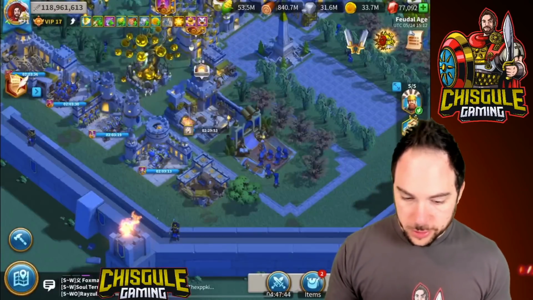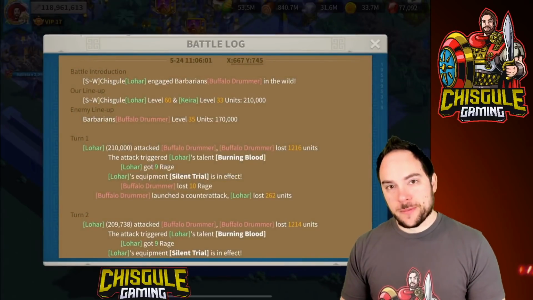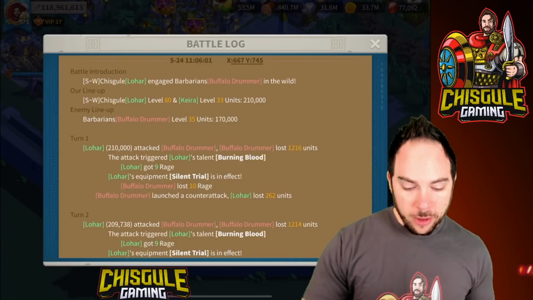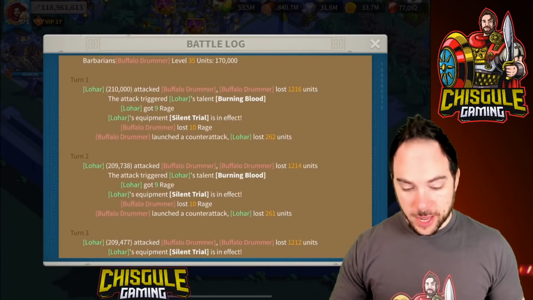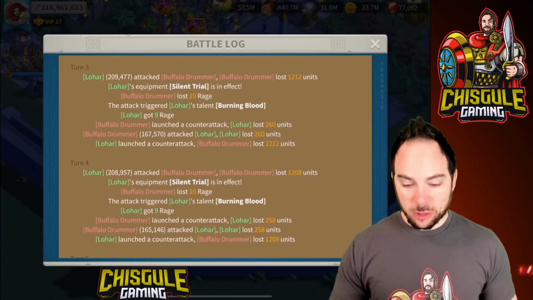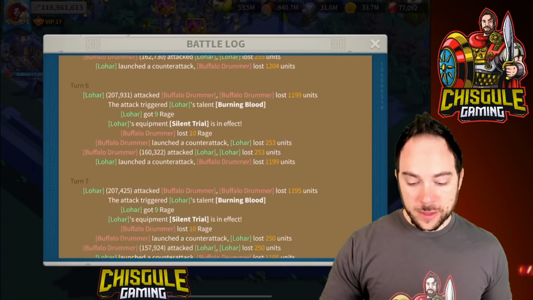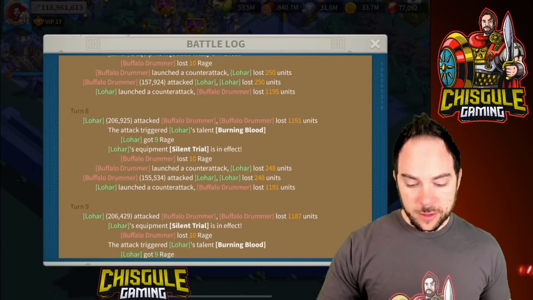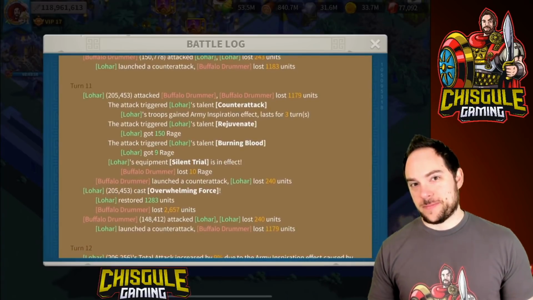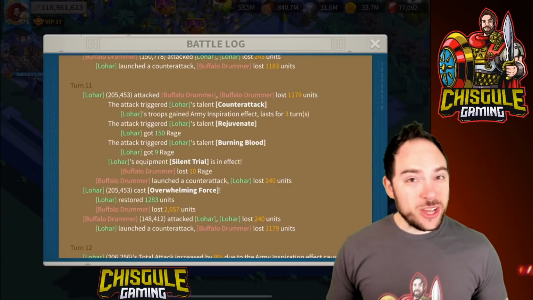And we've got a report to showcase the frequency with which this accessory fires off. Silent Trial, turn 1, they lost 10 rage. Turn 2, they lost 10 rage. Turn 3, they lost 10 rage. Every single turn in this battle log, the enemy loses 10 rage. That's really good. That's really, really good.